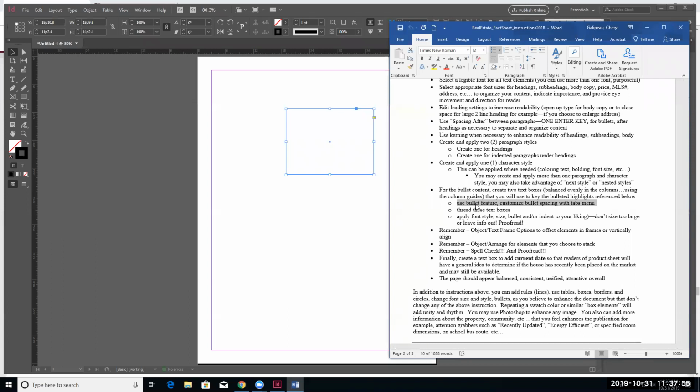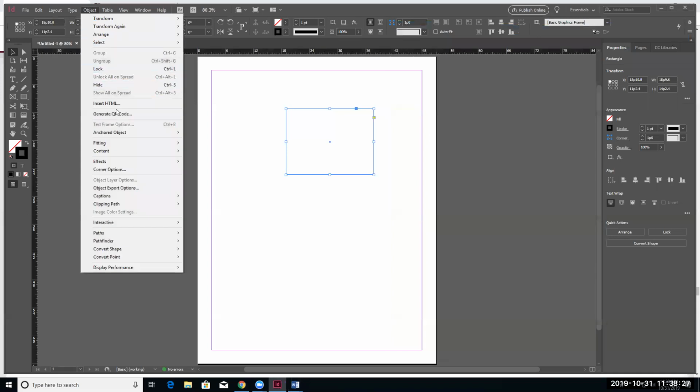Remember the excerpts from a dog, how we played with the different bullet and indent styles and on a ruler bar to move those around. Thread any text boxes that move one to the next. So for example, if you have a whole bunch of bullet items and it's really all one, but they thread box to box, make sure that you thread them because any formatting that you apply needs to thread through and affect the whole thing.